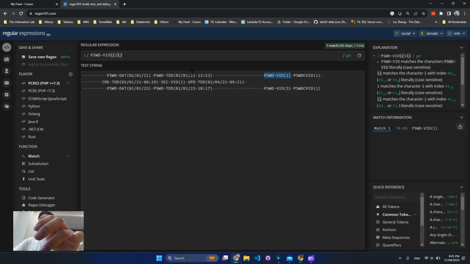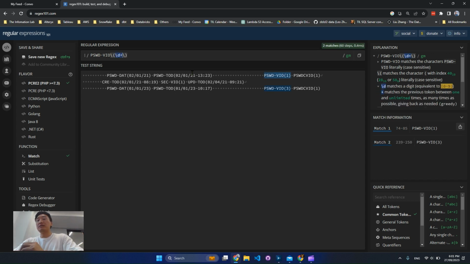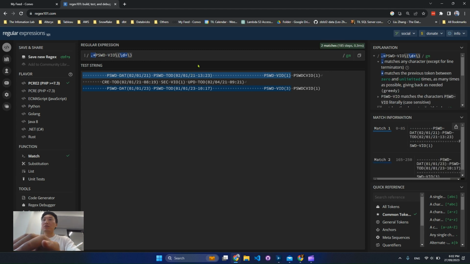We're looking for any potential digits, so we'll replace 1 with backslash d. Just in case, to be a bit more robust, add a plus, so in the future, in a more generic data set, you may have 10, 12, 105. That's a lot of password violations, but we can see it's highlighted. It's matching. Then you fill in the missing stuff to make sure you capture the whole string. Me, the lazy way is dot star. That does the job, that's fine.